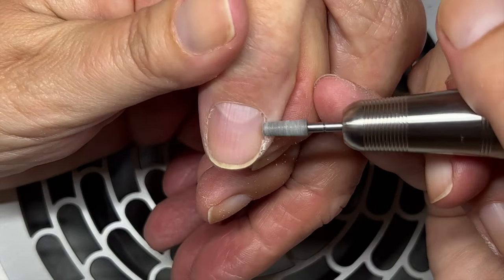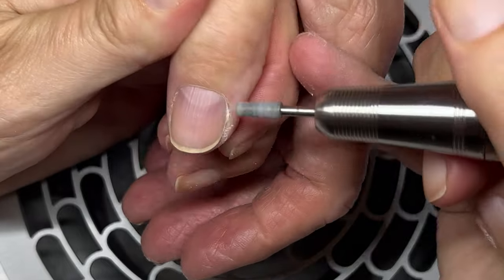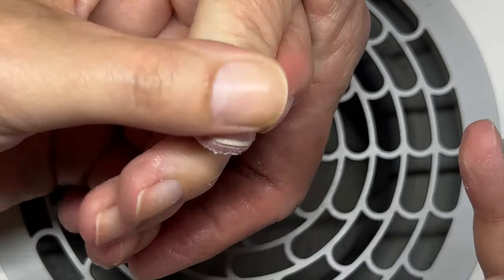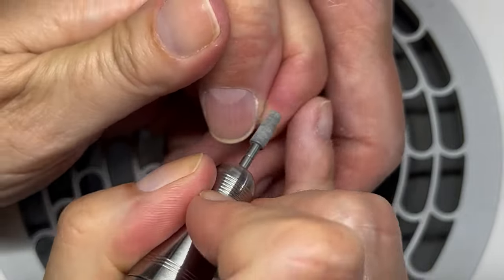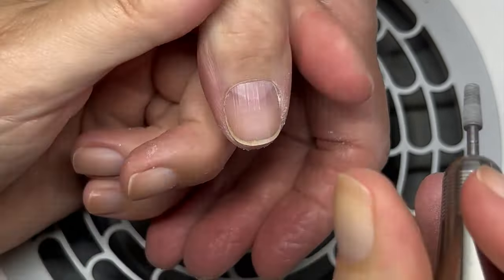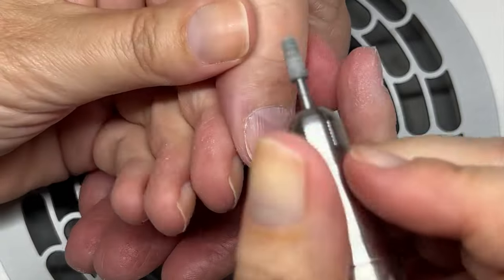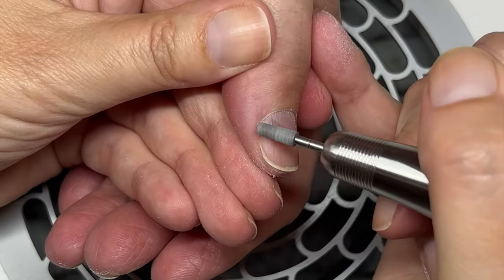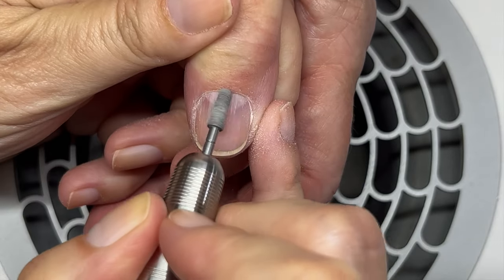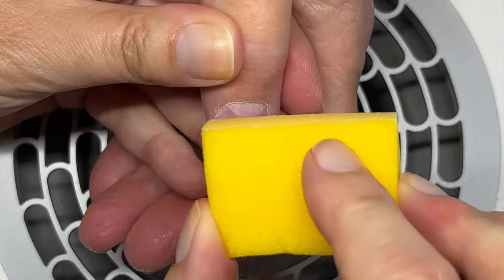Cathy showed a rebalance — like a gel fill, but a little more than just a fill. She showed how to fix lifting areas, how to shorten nails, what to do if there was pocketing. It was an amazing video, one of the first like it on the market. It was filmed very well — they clearly spent a fortune filming and editing it. Back then we didn't have cell phones like that — that was about 20 years ago. I watched that video probably a hundred times; I knew it by heart. Now we have so many videos — I post weekly. It's a completely different world.